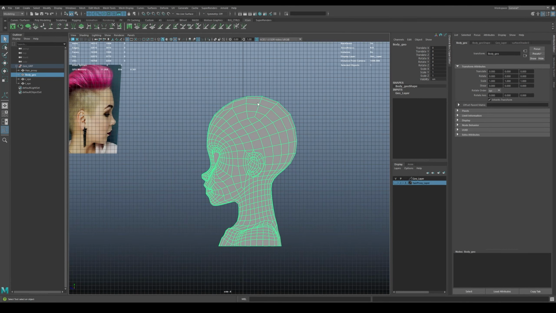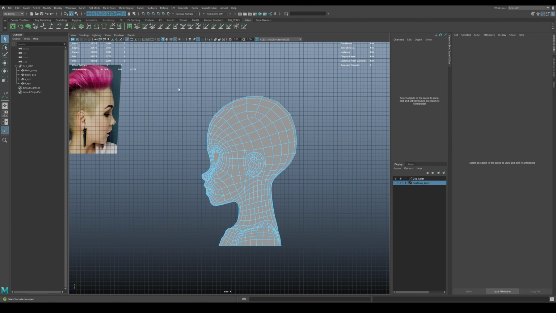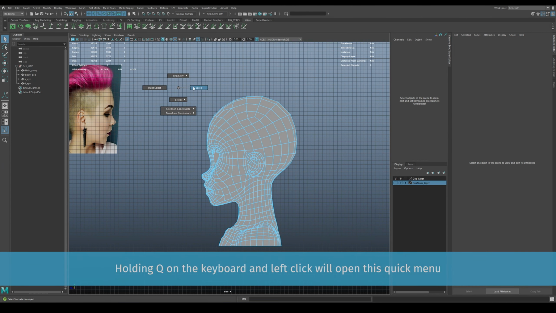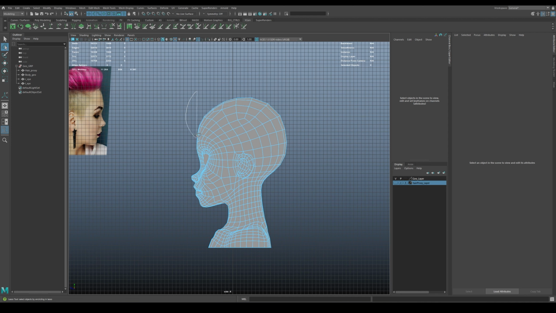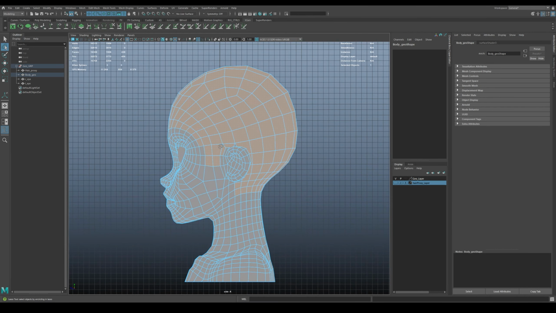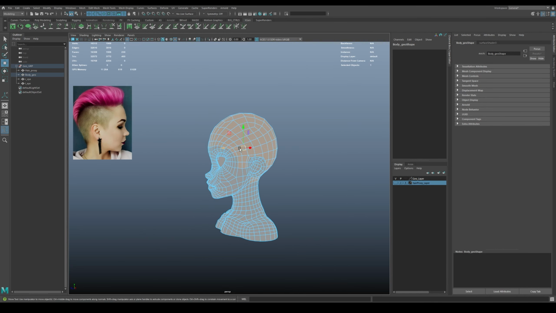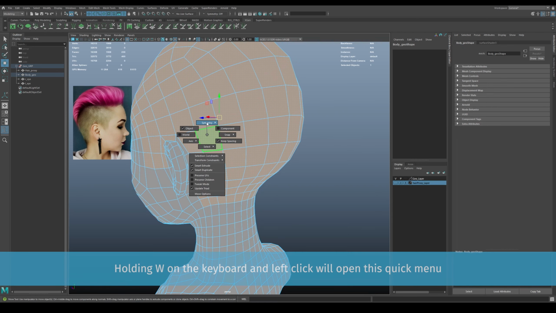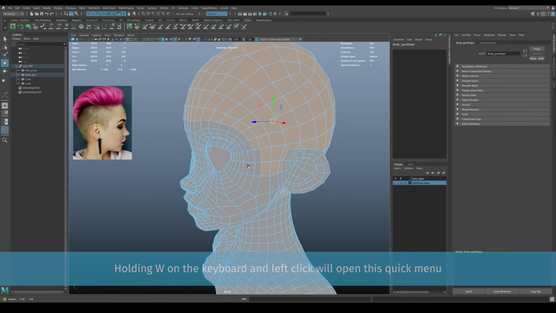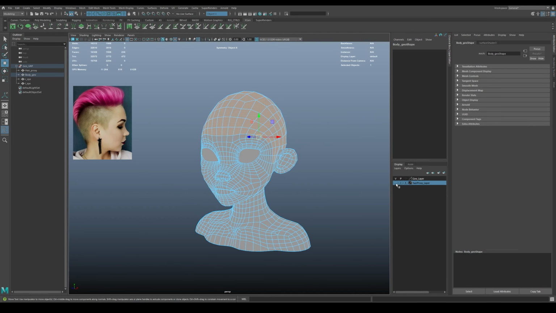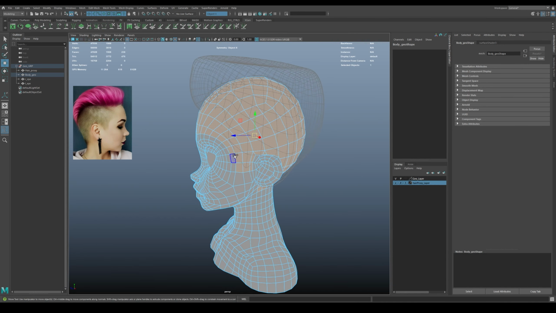So after that, I will just use the lasso tool to select the faces on the head geometry to create the scalp geometry. And the scalp geometry will be our geometry that will hold the XGen guides. As you can see, after getting the selection, I will just turn on symmetry and just clean up my selection to make sure that I've selected all the faces I want. Also, I will check my hair proxy as well to make sure that I'm not missing any faces around.